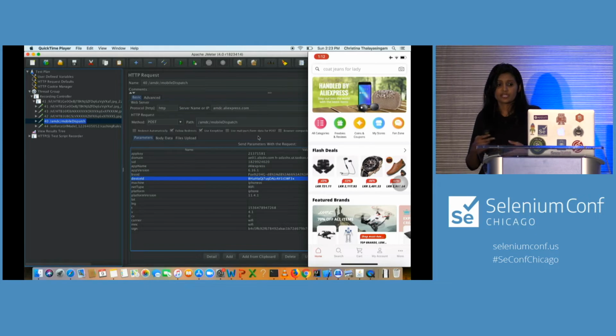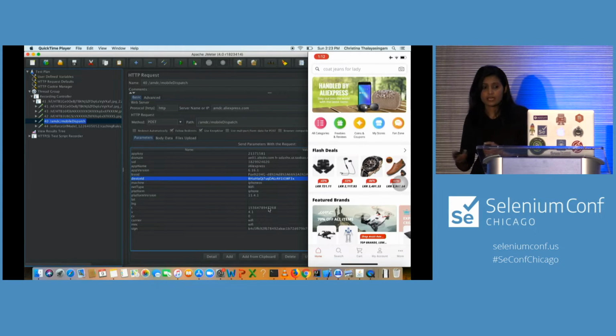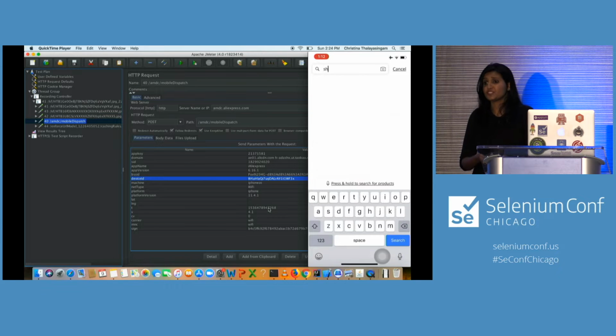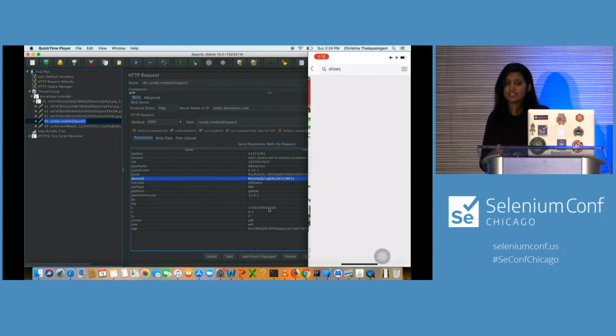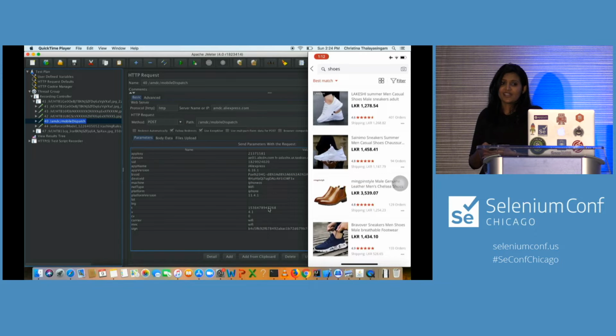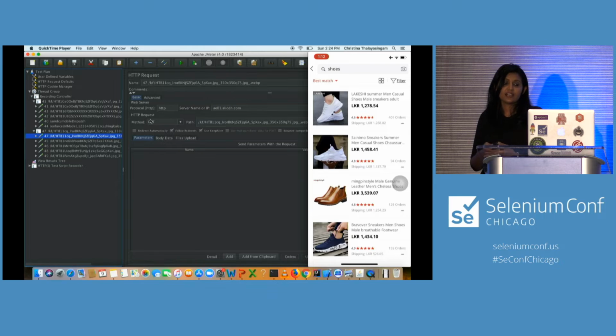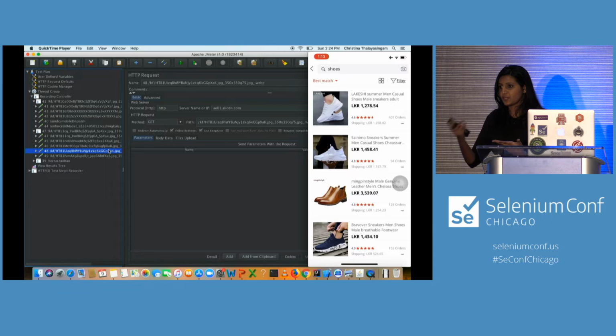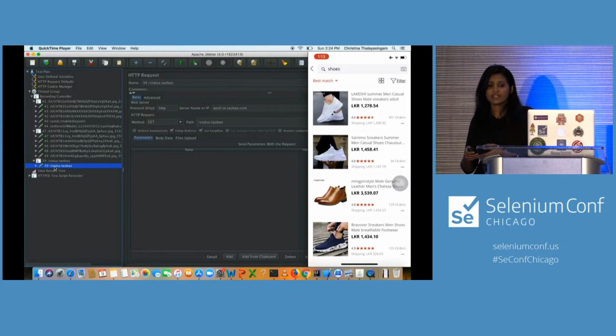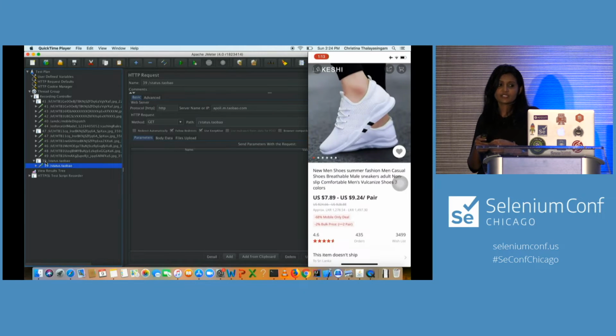Then there's a post call that gives the details of my particular application. I love my shoes, so I'm searching for shoes. Okay, there you go. And there are more calls because there are various different GET APIs, since various different shoes have appeared. Okay, now specifically selecting one, you can see that the recording is taking place.